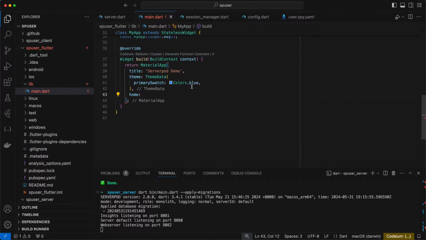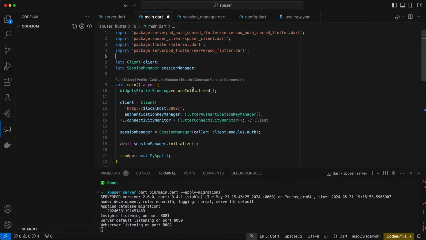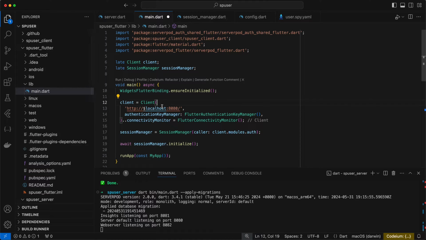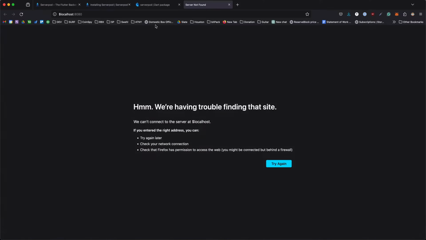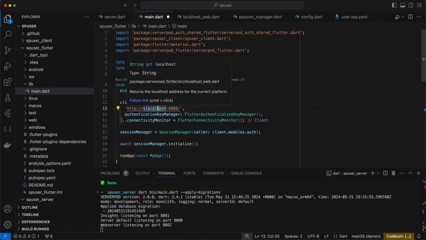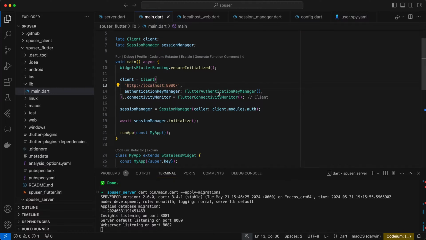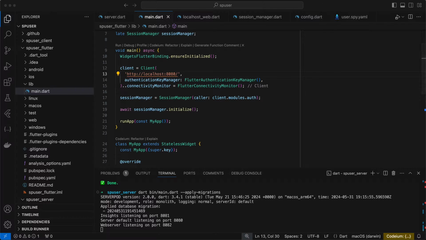Okay, now we're not getting clean things here, so let me just put a SizedBox here because I want to save and I want to see everything nice and clean. We will get rid of this. Now you'll see there's this thing, localhost, here. This is something that's part of Serverpod, just a constant. You could, of course, just write localhost in here and it'll be just as good. Obviously in a real app, you would have some kind of environment configuration to point to a remote server, all that jazz. But this is fine for now. Okay, so now we have that set up.